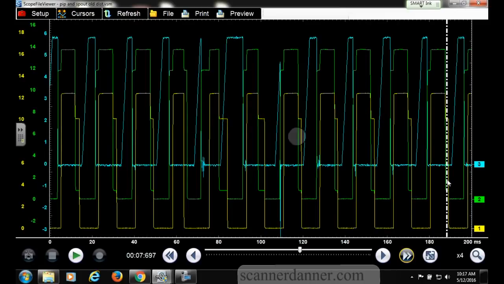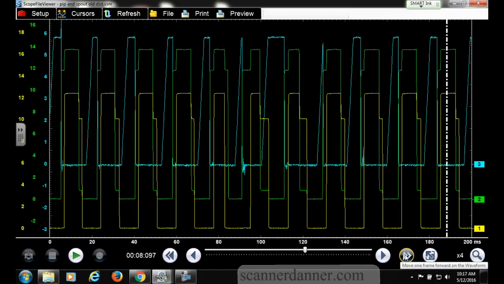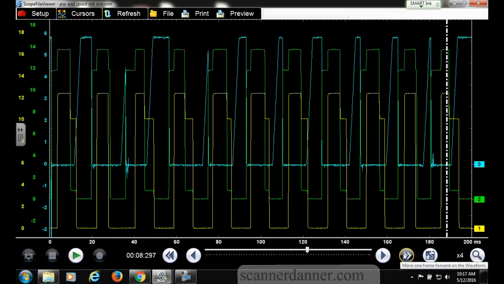Let's go through a couple more of these. Kind of tough to move this over. There's one that's messed up in more than just the number 2. What cylinder is that? Number 5, huh? Is 1 and then 5. Here's my number 1 again.